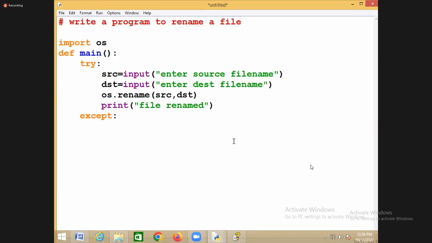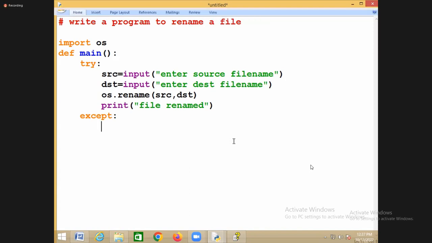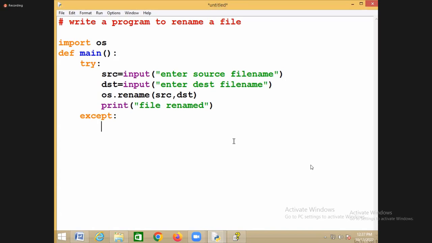Because it is a generic except block, it is able to handle any type of error.